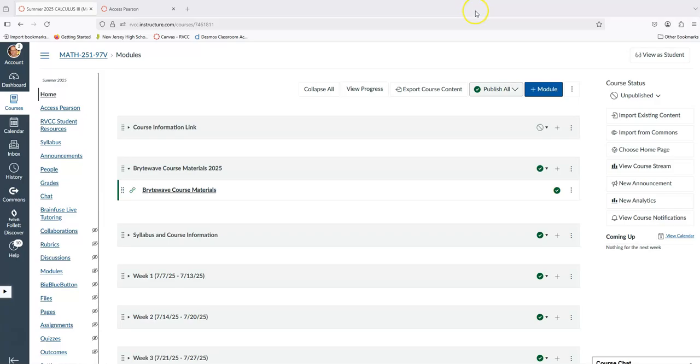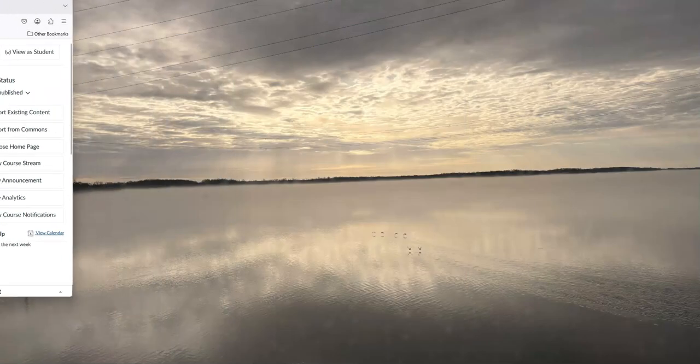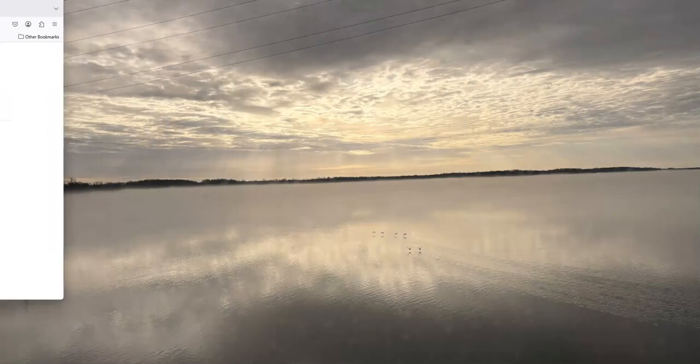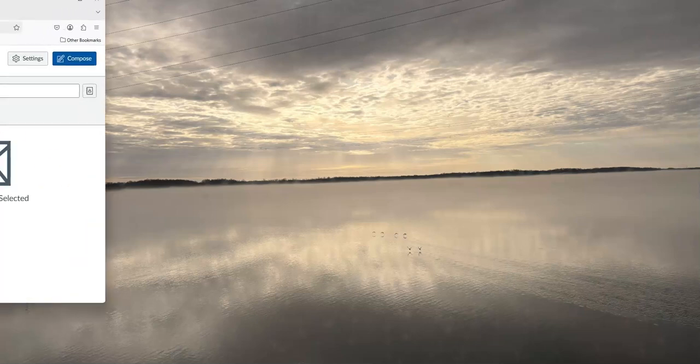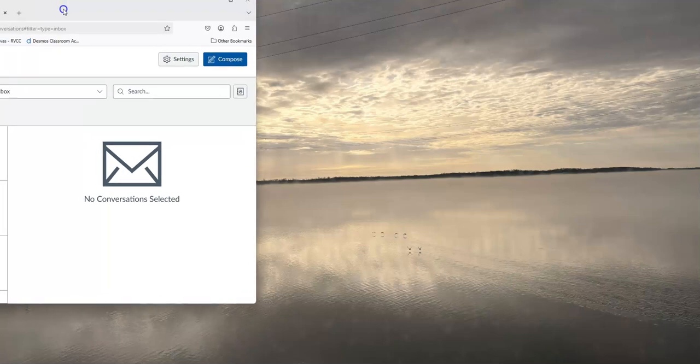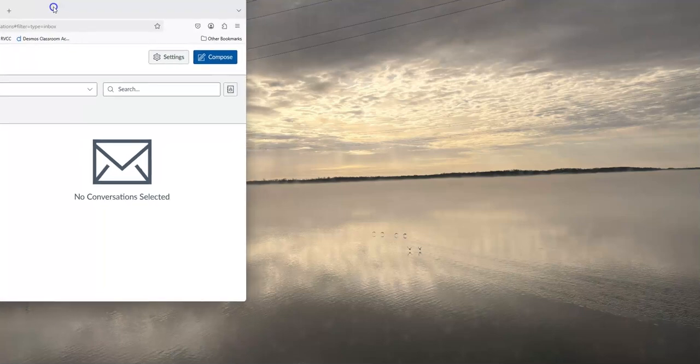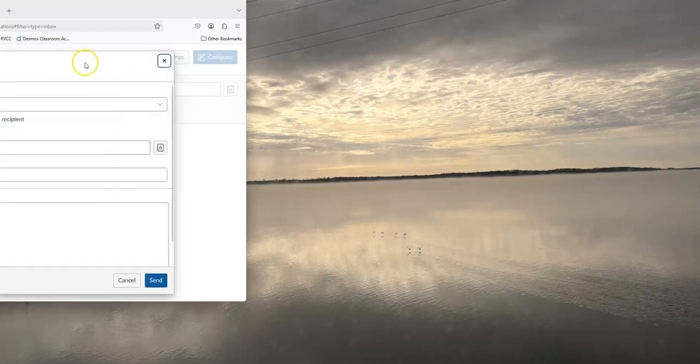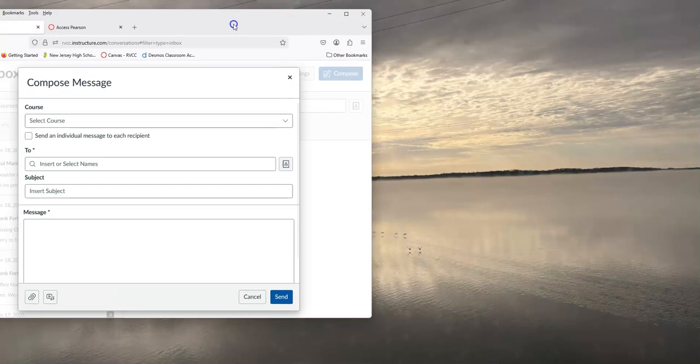So click on that inbox here. I'm going to see if I can push this off the screen. I don't want you to see everybody's emails, because if I click on that and don't move this, you're going to see everybody else's emails. Okay. So what you don't see is on the left bar, there is a set of emails, and it tells me how many conversations and so forth. You click on compose, and it says compose message.